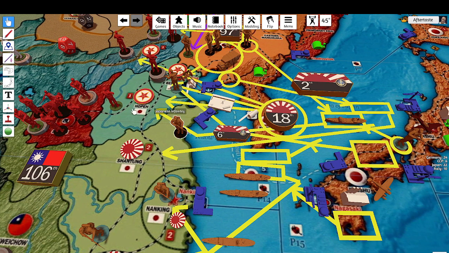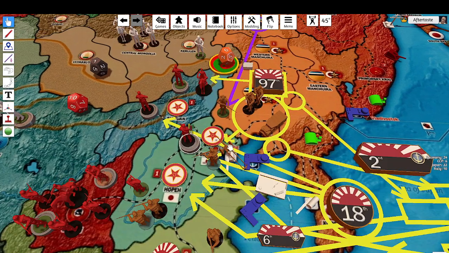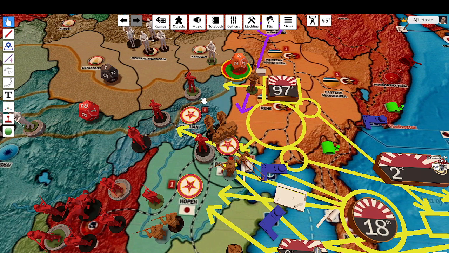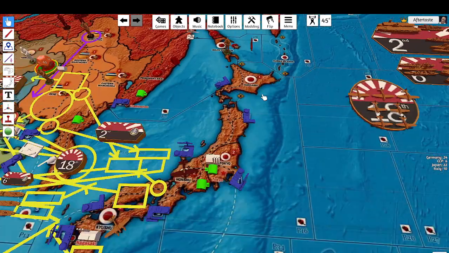The battle cruiser and 1 heavy cruiser will be supporting the Hopei attack, which is going to consist of the final transport in P15, which is going to come across, pick up a marine from Kyushu, 1 infantry from Rihi, and they're going to get dropped off in Hopei. Okay. Also going into Beijing, we have 2 infantry and a motorized infantry. And we have the 97th, which is the remainder of the forces from Rihi, going into Siwan. And in there, we have 5 infantry, 1 mounted brigade, 1 artillery, and 1 cavalry.